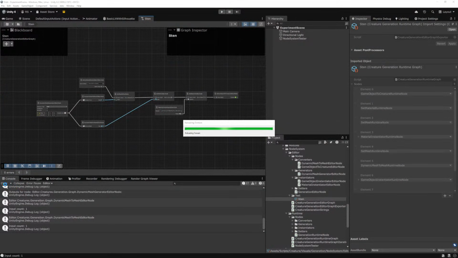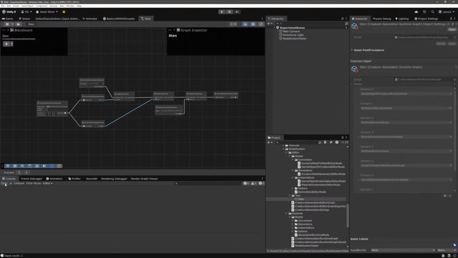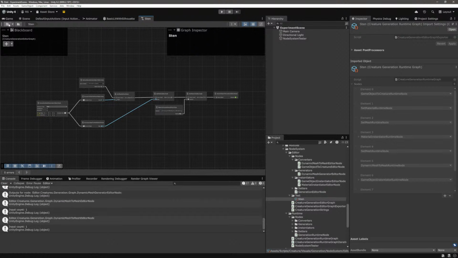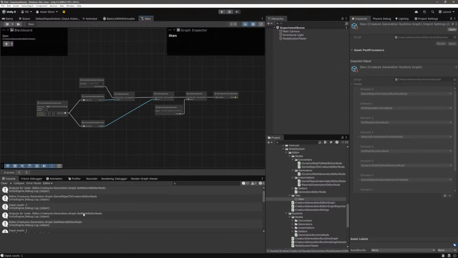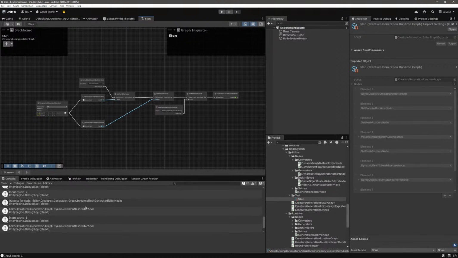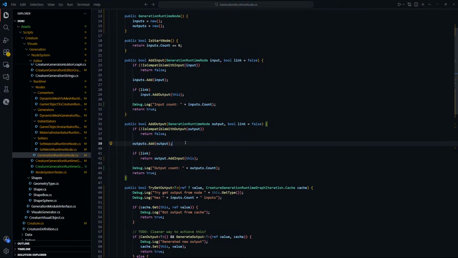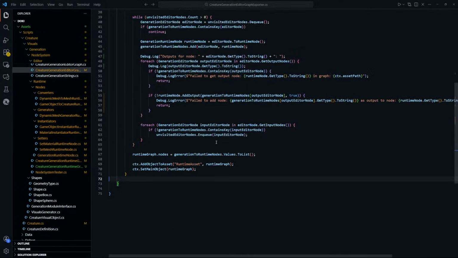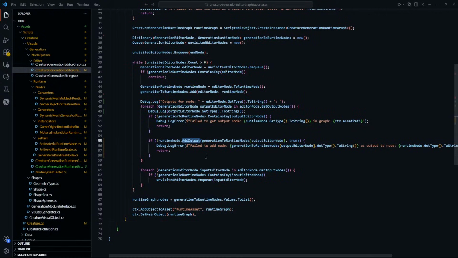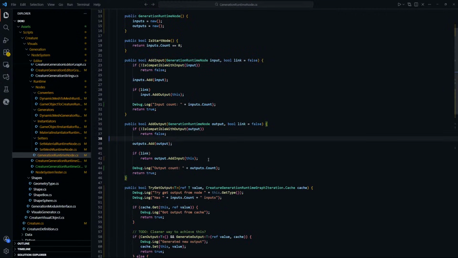That's interesting. Add runtime node, add output.